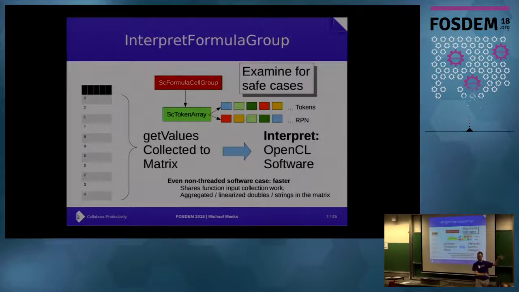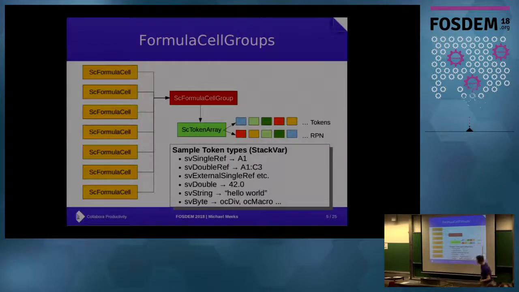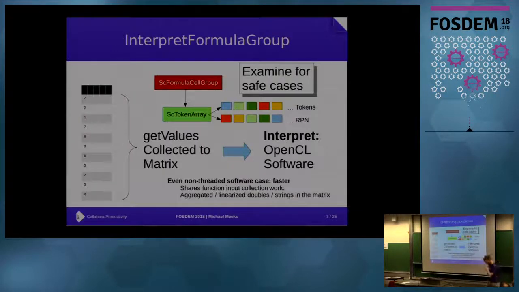And of course, that's just a single column. You can imagine much worse situations where you have these very deep traces. So you recall that actually all of these tokens are arranged into a formula cell group, and we know how big this thing is. We know it spans a whole column. So perhaps we could do better. So there's this thing called interpret formula group that in various cases is called, and should be called more frequently, but there are future plans for that. And this essentially can do something different.